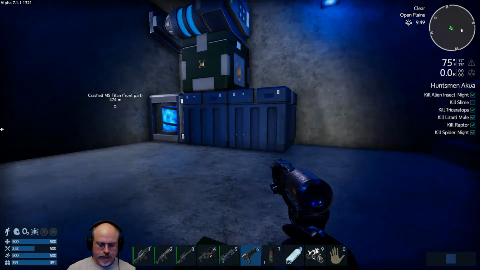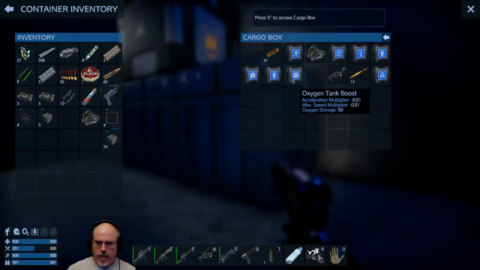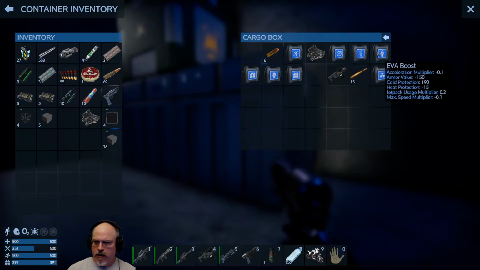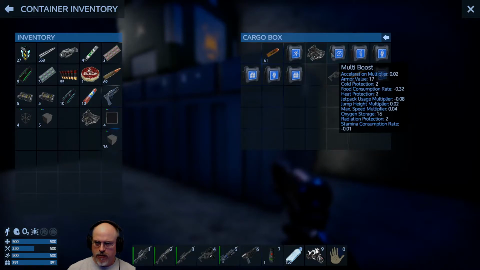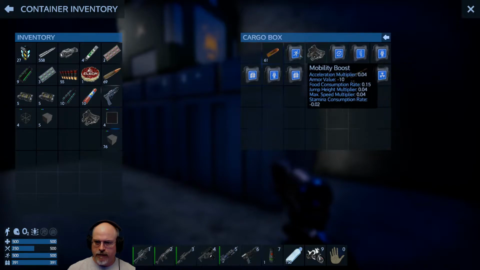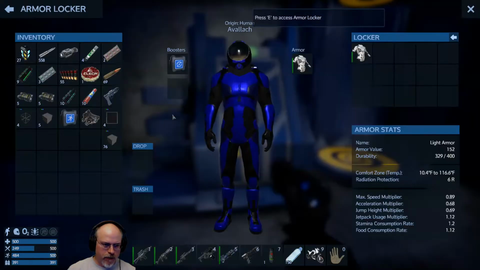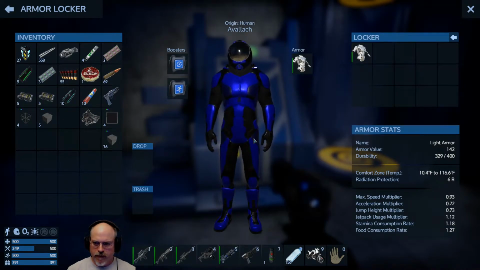Cool. Okay. I can actually put two of these on. So, oxygen tank, mobility, insulation. Minus 30 armor value, though. Wow, that's kind of a heavy penalty. Can I put two multi-boosts? I don't know if these stack or not. Since I don't know that for sure, there's probably not a real easy way to find out. Let's just put this one on for now.